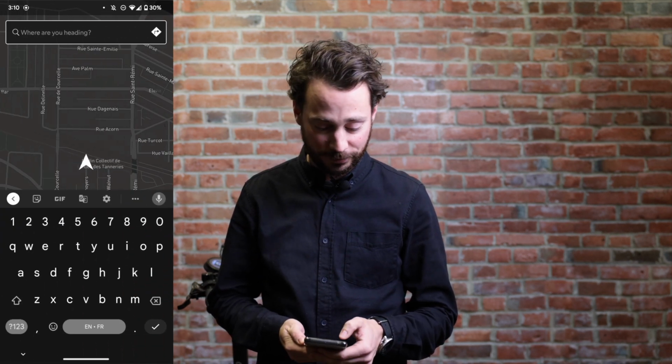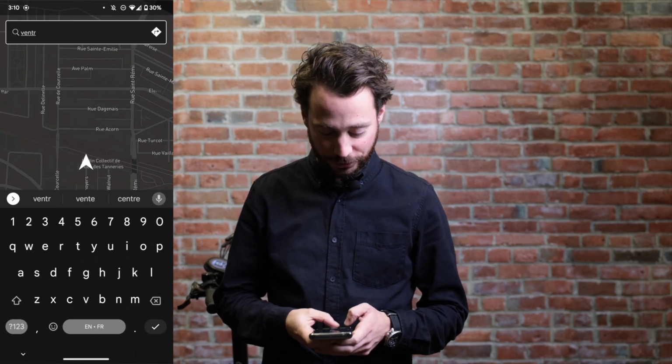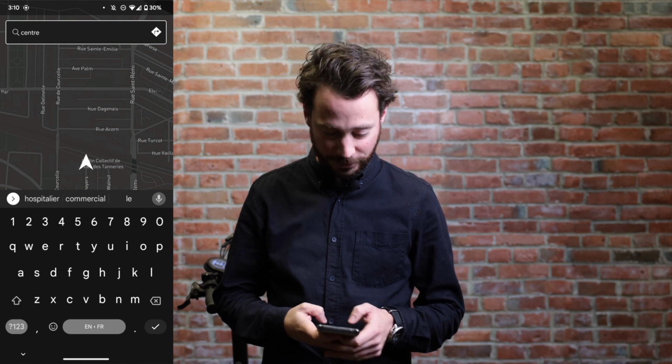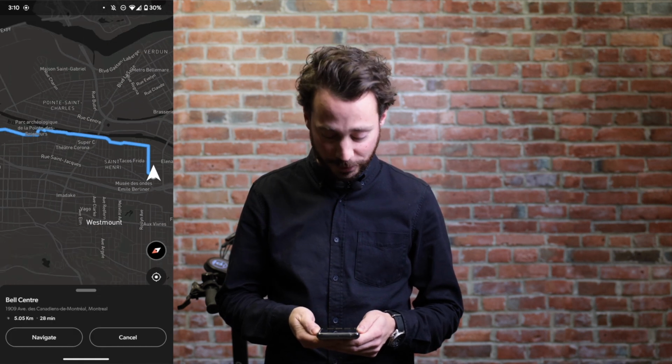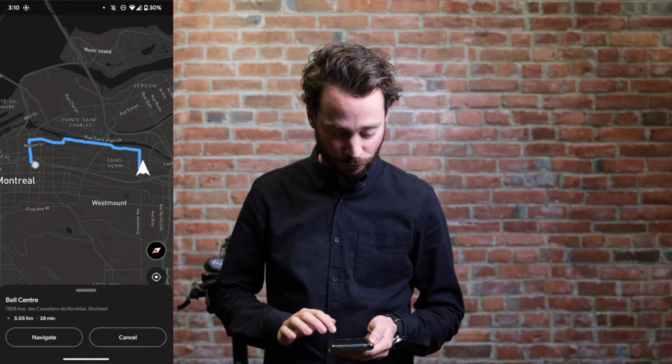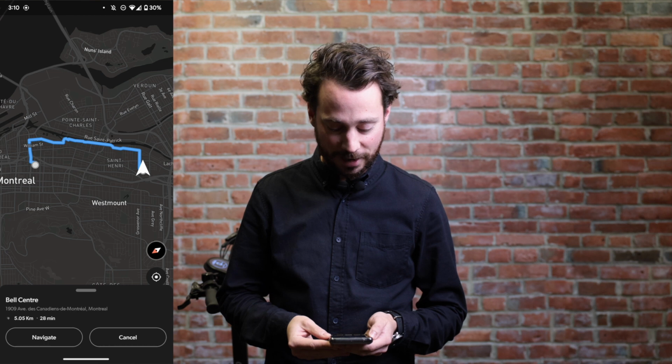in action. One of the new features that we have, of course, is the enhanced map and navigation. So for example, if I was to open up the app here, I could search, for example, the Bell Center here in Montreal, and click on it here. We can see that the map opens up like it has previously, and then I have the added ability to navigate to that like I have in the past.